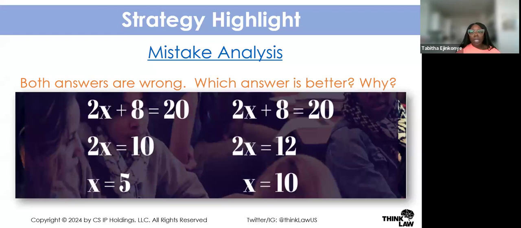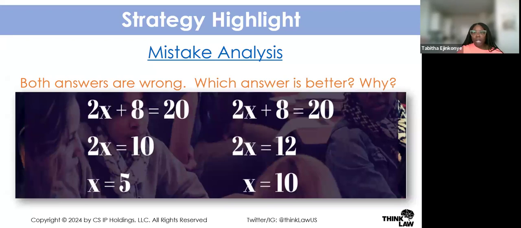And so with this, when we connect it to the testing assessment, standardized testing, you can use this in algebra, as you see here with those lessons. You notice here that these are algebra equations in this lesson, but they're both wrong. Instead of just giving them a worksheet and practicing and practicing, students actually determine, one, what is wrong with the answer, but two, also, why is this answer better than the other? So it's a really cool strategy that you can use.